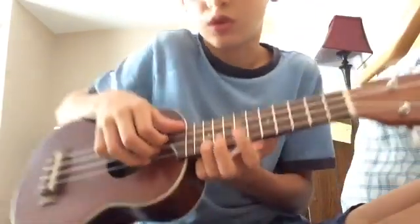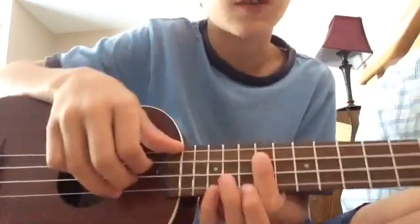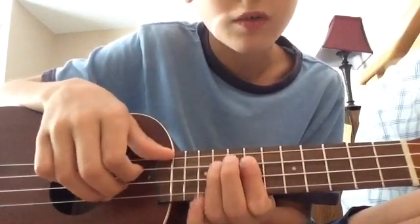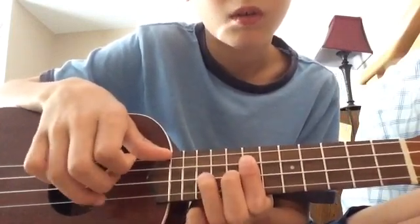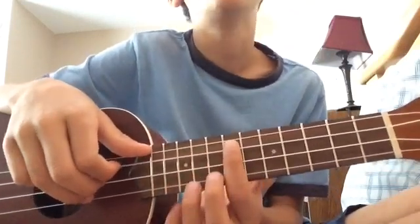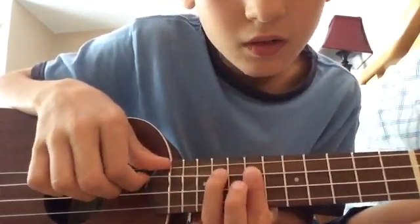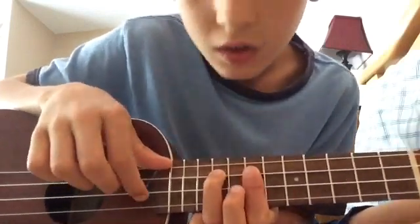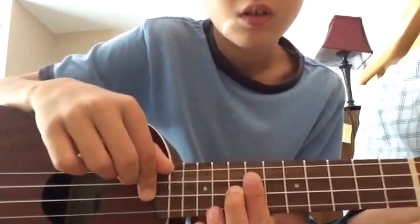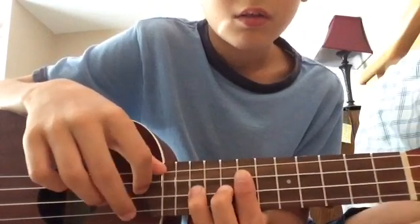Okay. Oh yeah. After it goes, the next chord is the 7/10 chord, and then you go with this finger. Sorry, that was a bit unclear. And then you go to this fret, to the 9th fret. Then I called 0, and then, oh my gosh, I'm getting so ahead of myself. The 8, and then the 10.